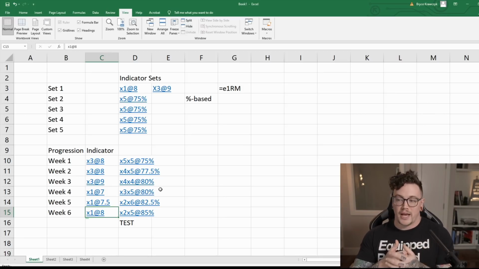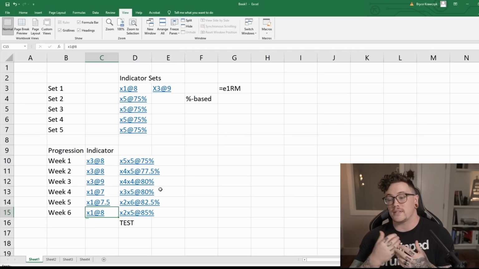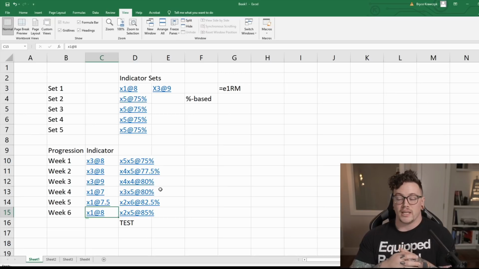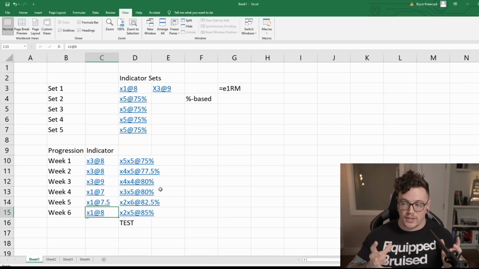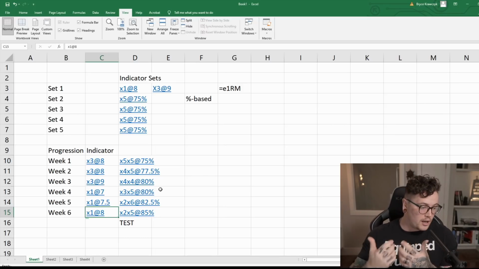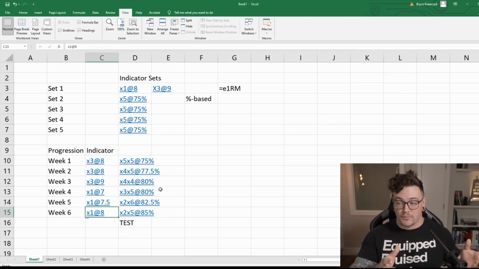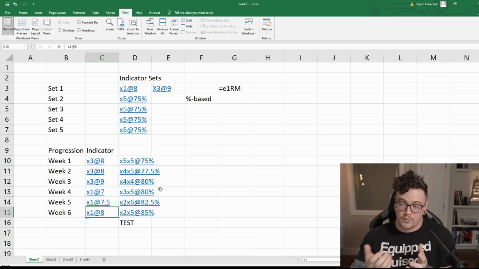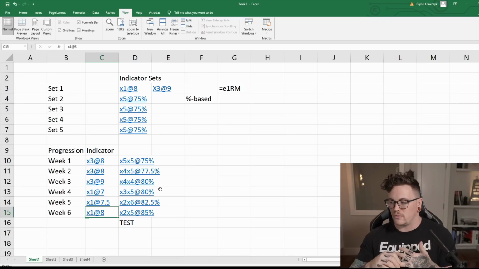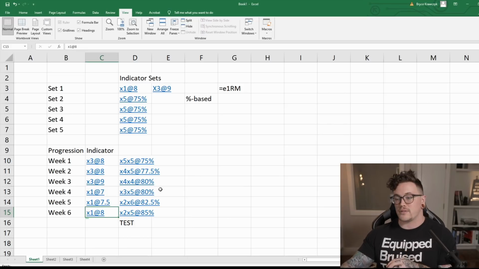So this can be applied to a very standard linear periodization model. This can also be applied to something a little more bottom up. If you're looking at changing rep ranges and intensities a little bit less, we can talk about that maybe in another video. But to fit this within the currently prevailing paradigm of how we're programming, using this kind of a progression is more or less what I would expect to do in any sort of template program that we would sell, or that I would give to a lifter their first time working with me if they're not already an advanced athlete or something.